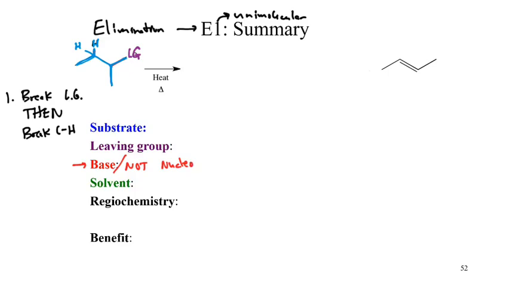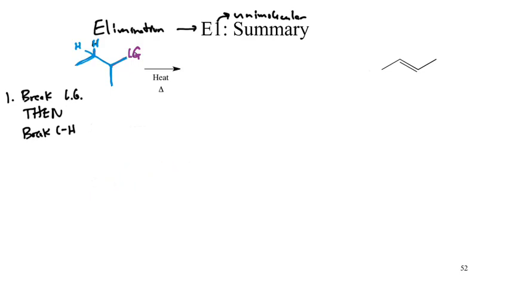Why not nucleophile? Well, if there was a nucleophile, what do you think would happen? An SN, N for nucleophile, substitution reaction. So we're looking at a situation where there isn't a nucleophile. The solvent could play a role in this, and then we'll introduce these terms of regiochemistry, which I'll address in a second, and kinetic benefits, which are slightly different than how we looked at the substitution reaction. Before we start digging into those too much, let's take a look at our mechanism. So we'll erase all of that fun stuff and address our mechanism.